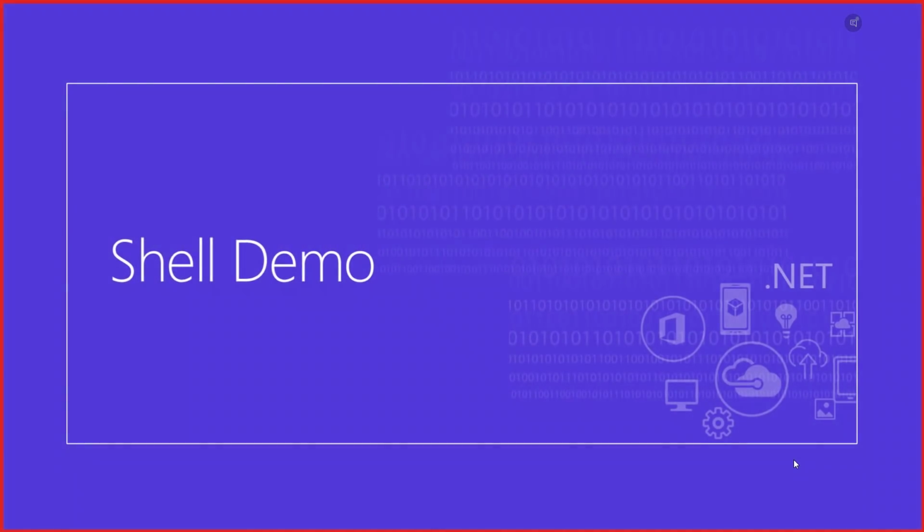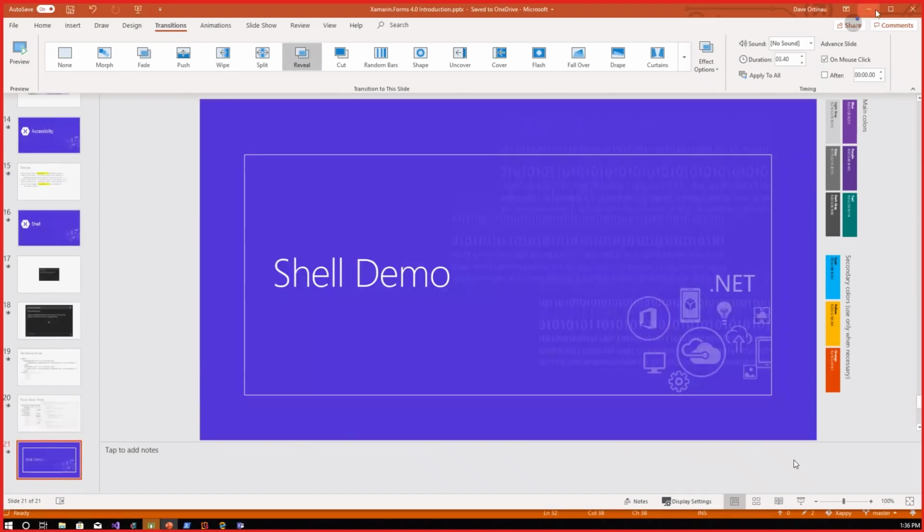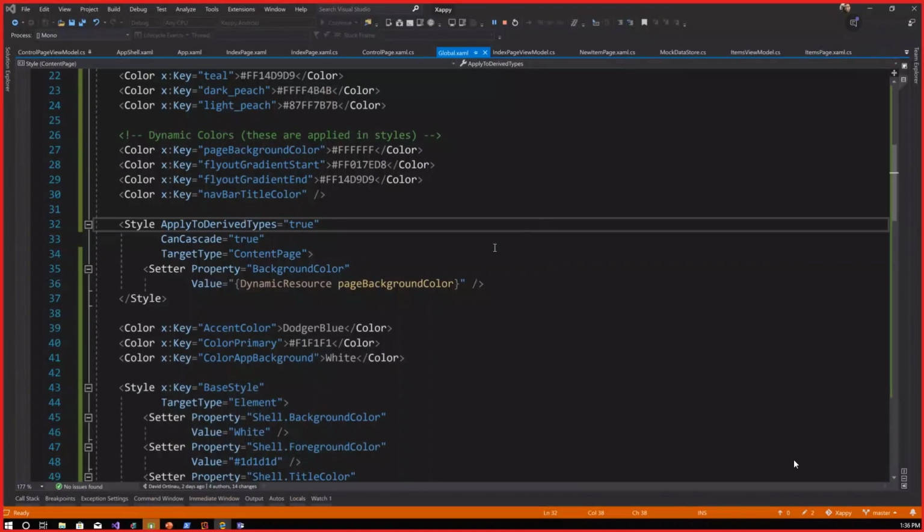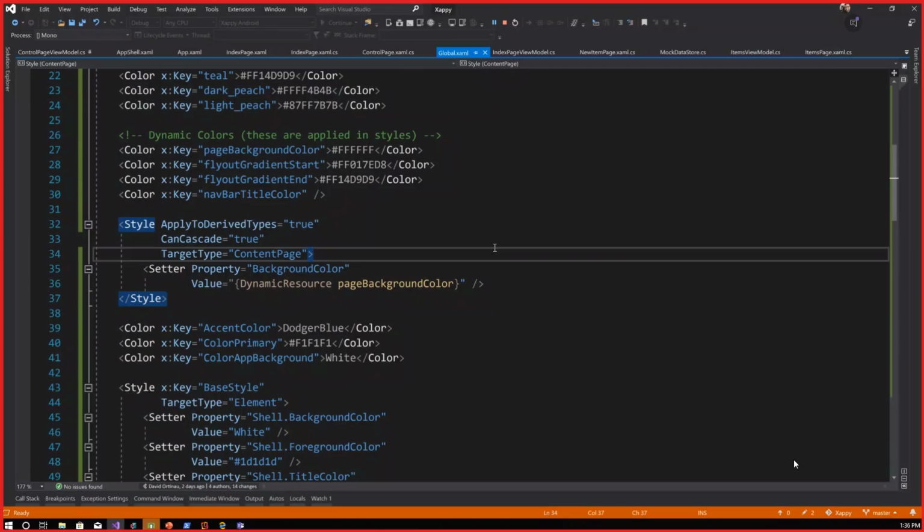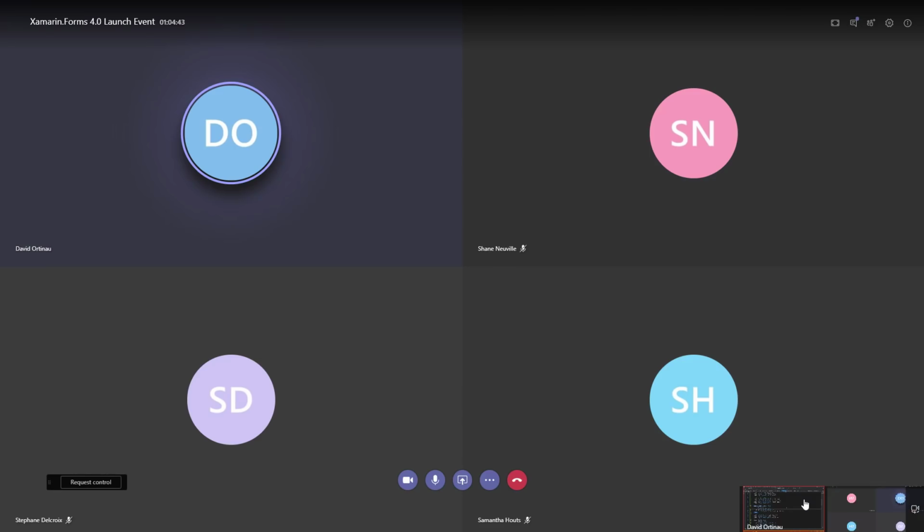And it's demo time. All right, let me get my phone going here. So we did get a few questions while you're booting that up. Why is it called the Shell? Shell is a common nomenclature term for the container of your application, the menus, the window itself, all that sort of thing. And so that is what Shell is providing to you in Xamarin Forms. I keep using the actual seashell metaphor, which is nice in that it's a beautiful design and relaxing, I guess, but it's not truly what it means. So that's where the term comes from: the container for your application, providing the menu navigation and those bits.